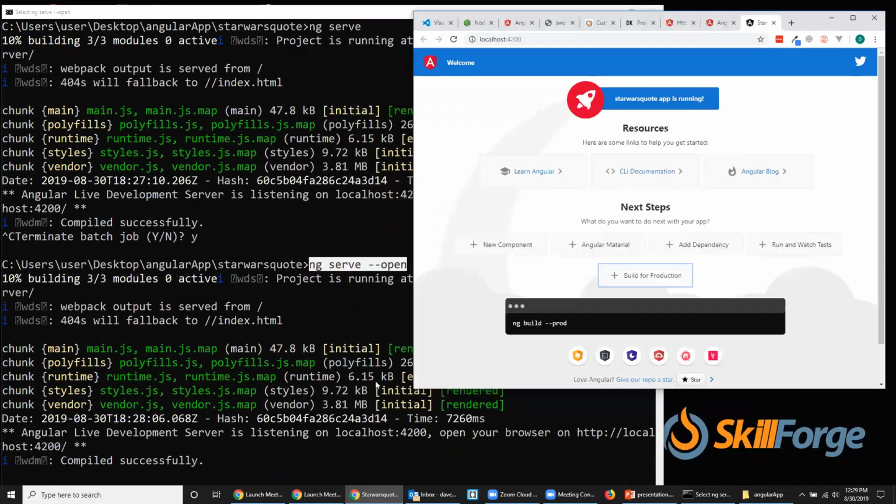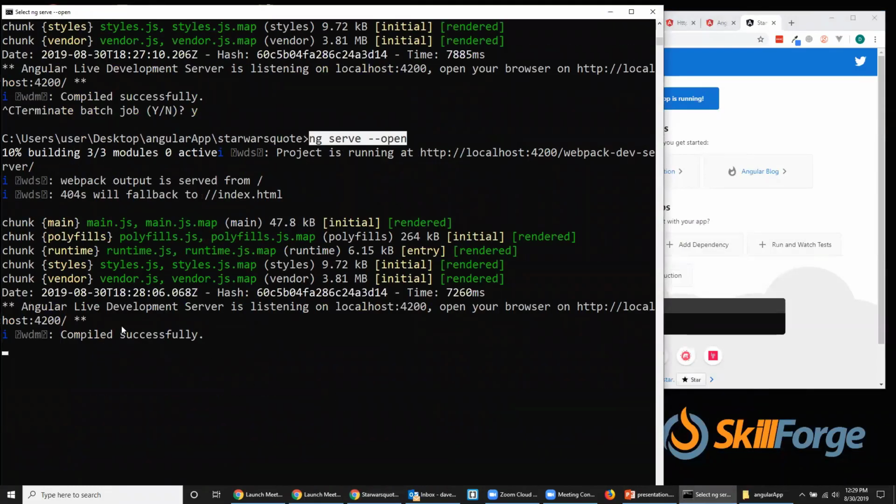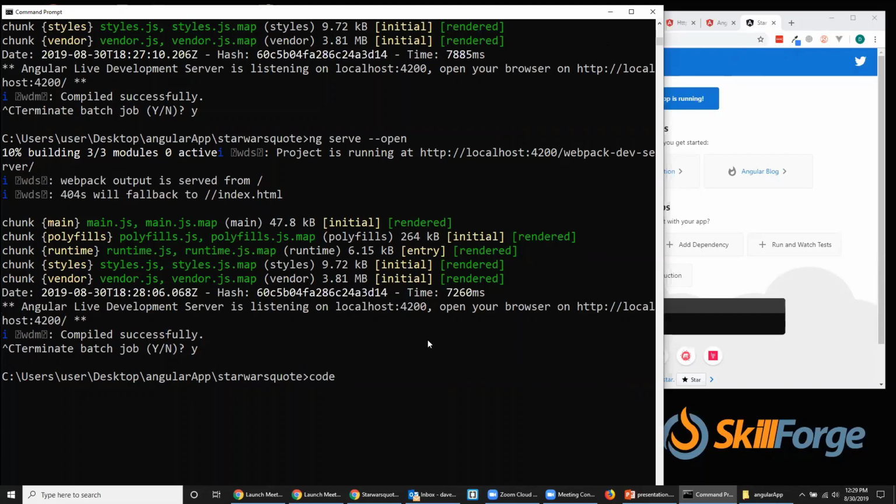Anyways, I'm going to close this out here, because I do want to show you one more command. The next one is if you have Visual Studio Code installed, their command is code. So I can type in code and then whatever I want, and this is going to run Visual Studio Code commands.